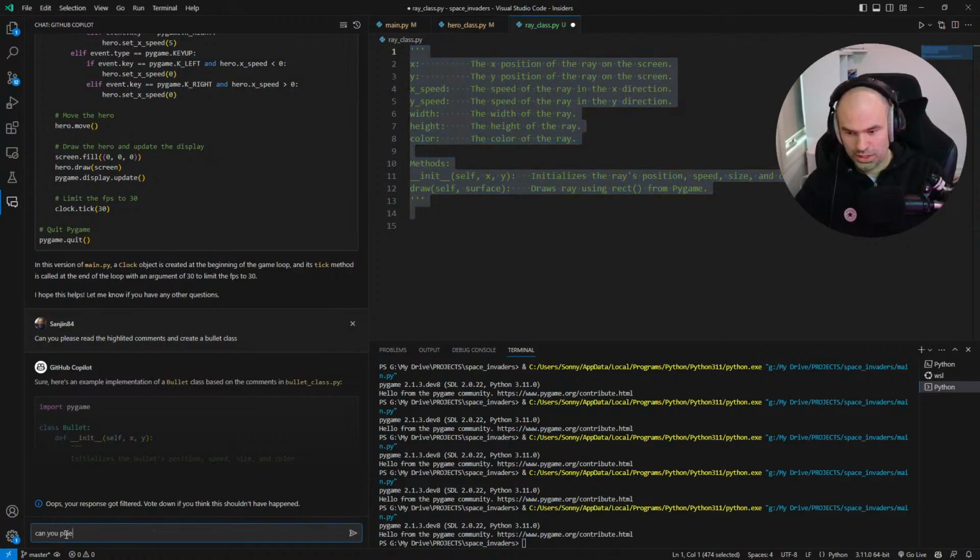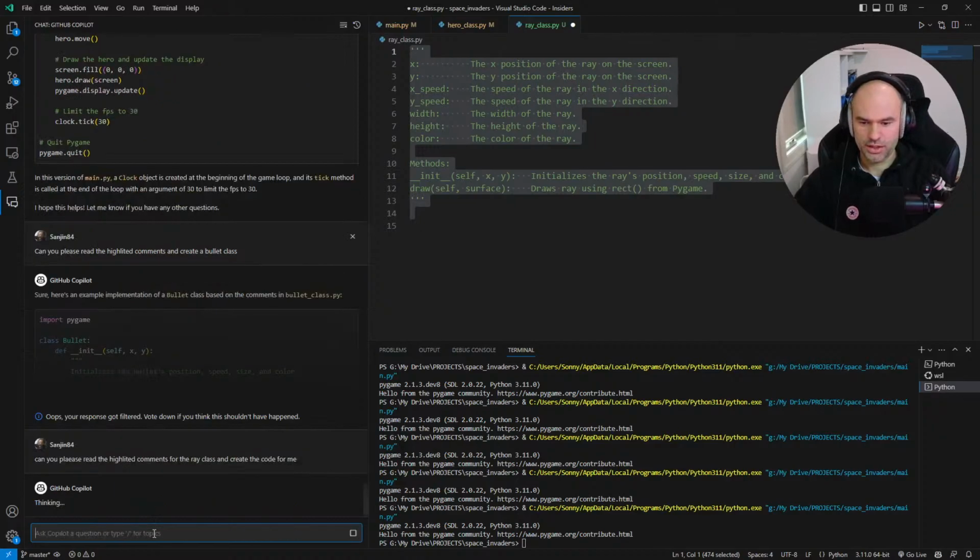Can you please read the highlighted code and comments for the ray class and create the code for me? All right.